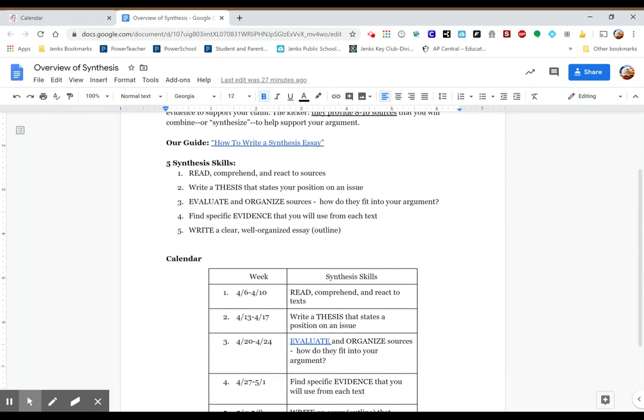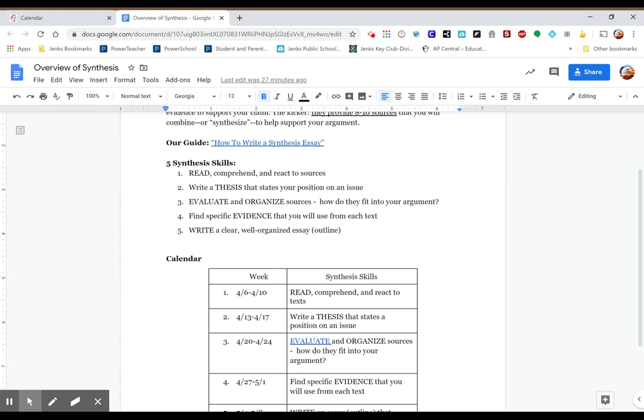But basically, the synthesis essay tests 5 different skills. Can you read and comprehend sources that are tough and tricky sometimes? They're going to give you a fun variety too. They'll be like visual and written texts, charts and graphs versus essays versus poems sometimes. It's going to be a good variety of texts that you'll look at.